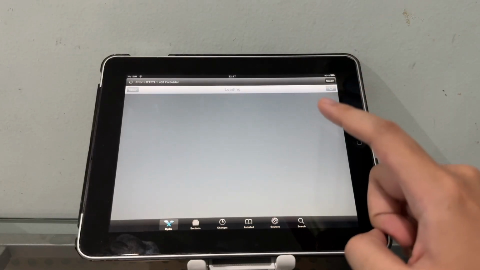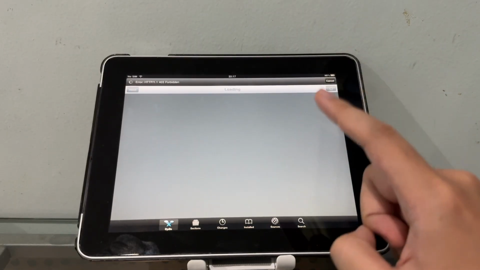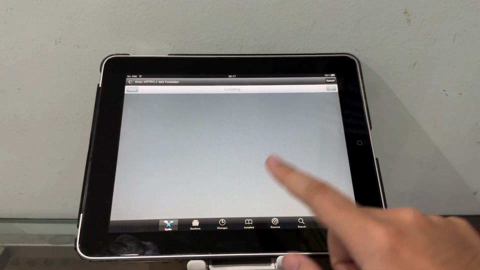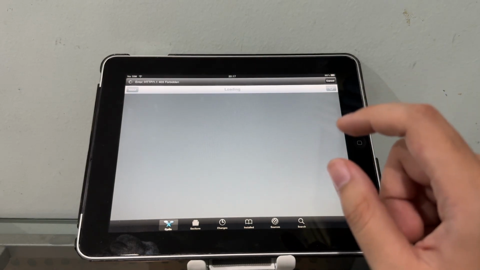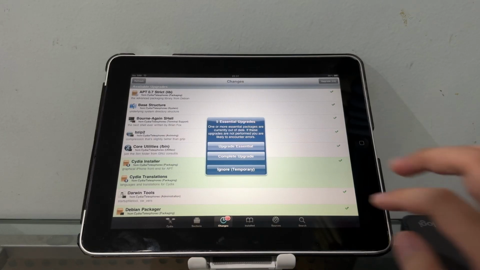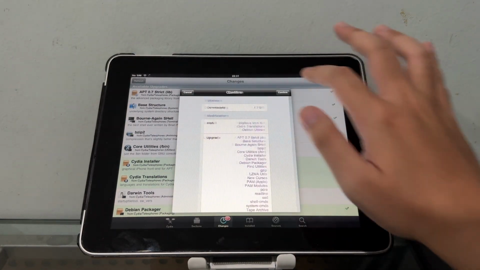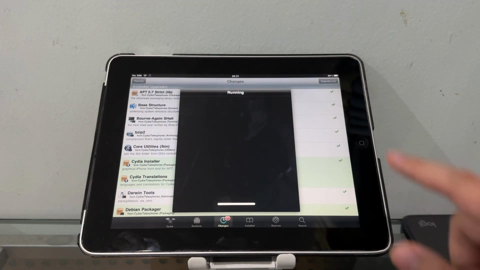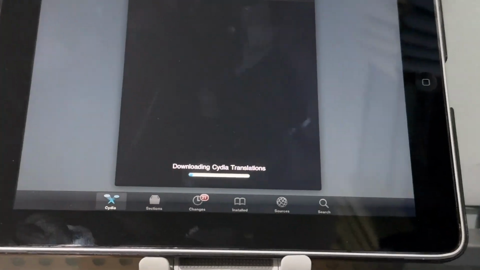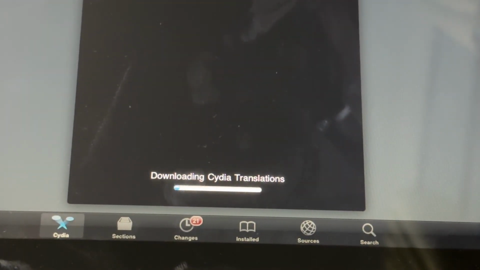Oh yeah, so Cydia essentially has an error in iOS and iPhone OS 3.0 where it cannot load anything. Here's the way to fix it. Right here, we're gonna click on complete upgrade and we're gonna update all these things here, confirm. And this thing will also take a while to load. All right, it finally started to download stuff.